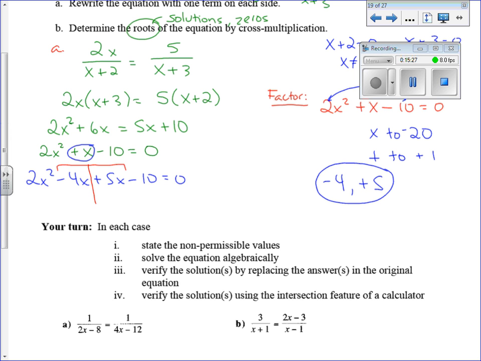Then I want to take out common factors. So if I look at this, I can take out 2x and I'm left with x minus 2, plus 5 times x minus 2. And now I've got my two factors, x minus 2 and 2x plus 5, which you would still get using the tree method. But it's easy to mess up your numbers using the tree method. This way works every single time if you understand it.